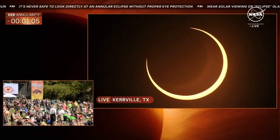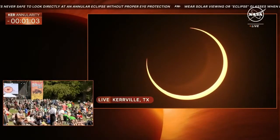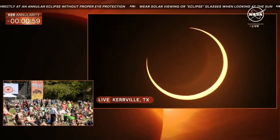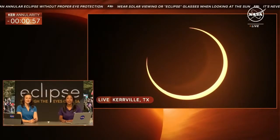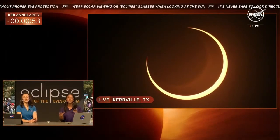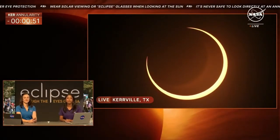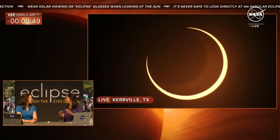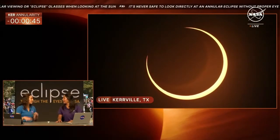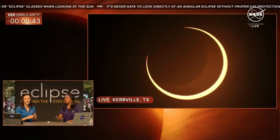If you don't have eclipse glasses, you can use an indirect viewing method like a pinhole projector, which has a small opening and will project the image of the sun onto a nearby surface. You just heard it. We are under a minute away from the annular eclipse making its way across our area into Kerrville, Texas. It feels like it's gotten here so quickly. We've been counting down. I know. And now we're less than a minute.